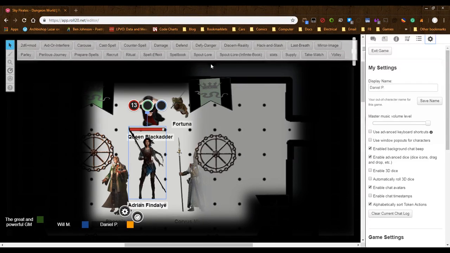So, Adrian, you caroused last time. Phoenix caroused last time. Corvus, you can carouse if you want to, and Queen Blackadder will give you a very nice benediction speech as she hands you your medal. So that will give you a +1 if you do want to carouse this time. Sure, let's do it. All right.